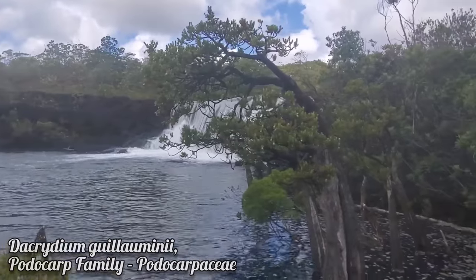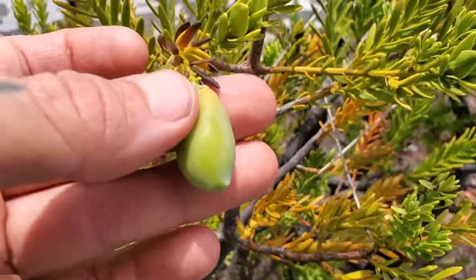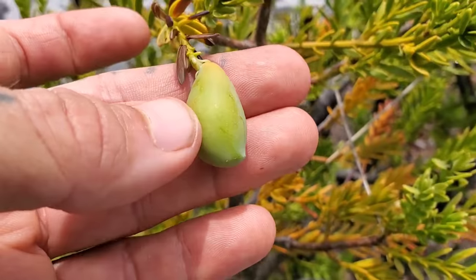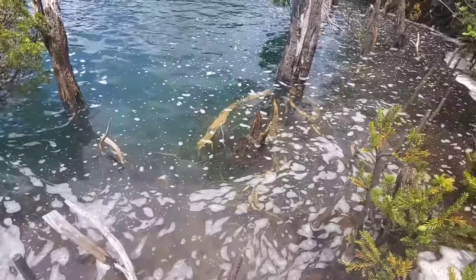I don't know — maybe Atlanta Botanic Gardens has some too, they've been doing some good work. If you live in Atlanta and you haven't been to that botanic garden, you've got to get over there. Members of a Jurassic lineage — a subtropical conifer bonanza. There's the cone of Retrophyllum.